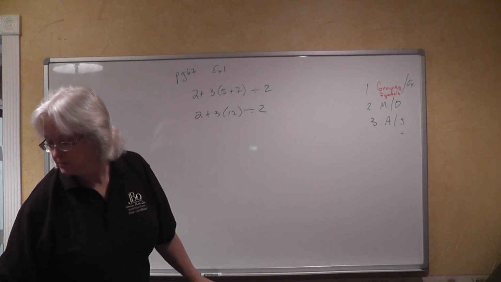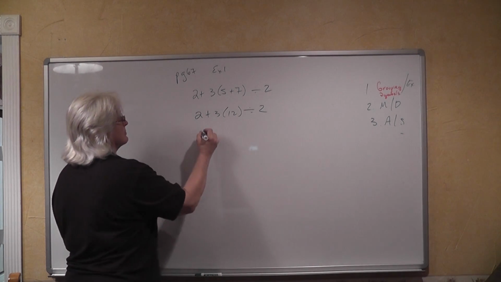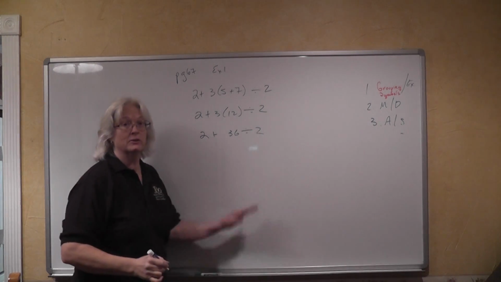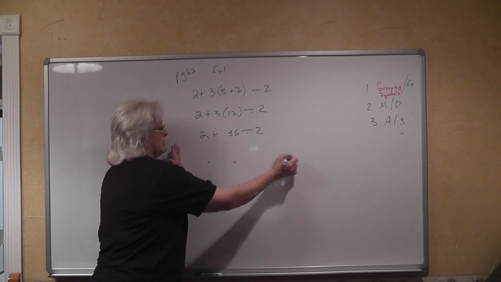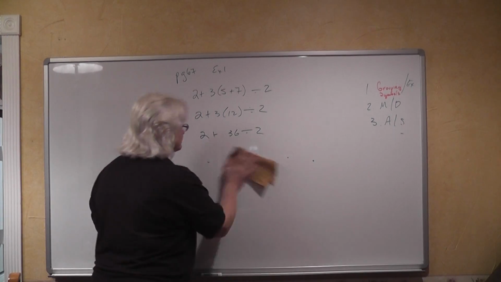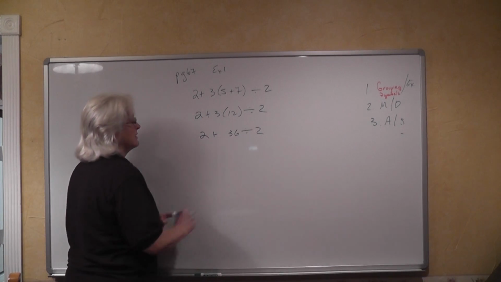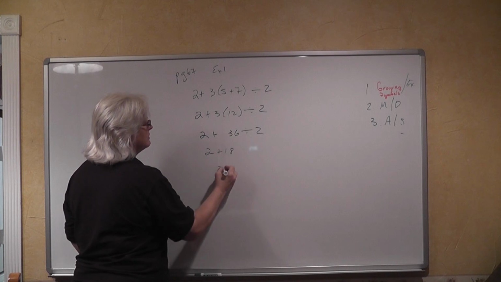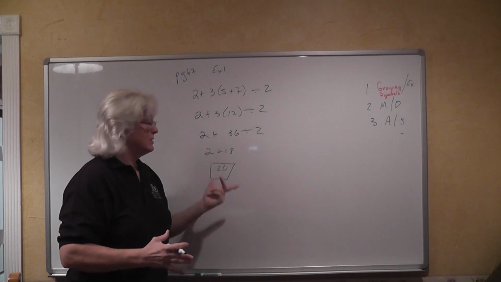Okay? Two plus 36 divided by 2. One step at a time. You see that I'm working from left to right. I'm not bouncing all over the place writing numbers. Begin at the left, move to the right. Division comes before addition. 2 plus 18. The final value of this expression is 20.